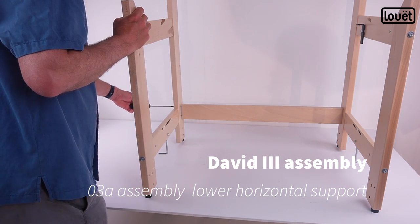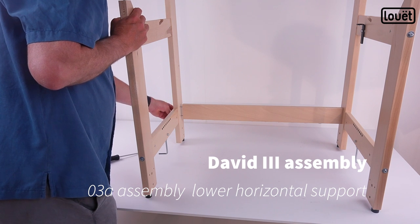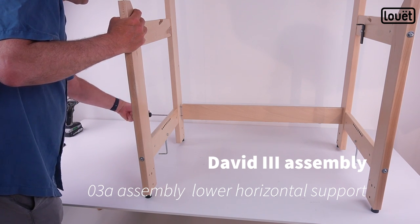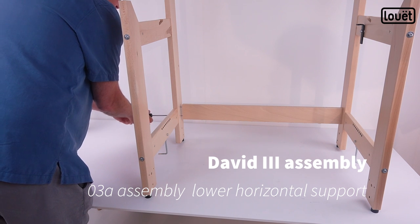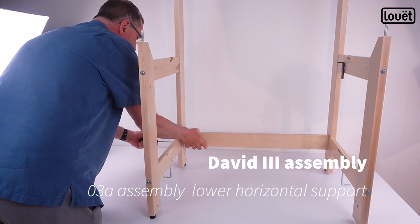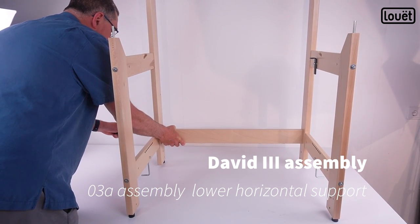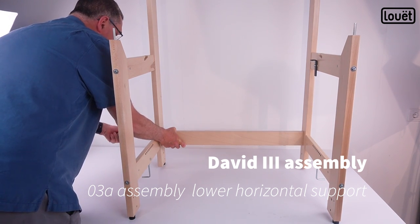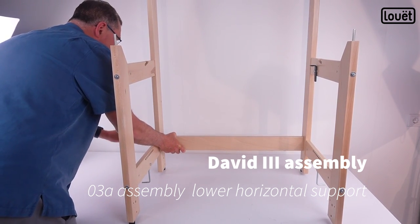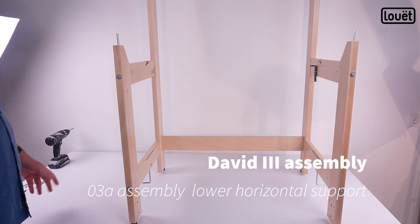So now I'm going to take my screwdriver and give it a little bit of a turn. Now it's got a little more grip in there. I can put in the second one and screw the whole thing together. Now you know why I like using the drill. Okay, now we've got a solid structure, and we can go ahead and put the castle on the top.